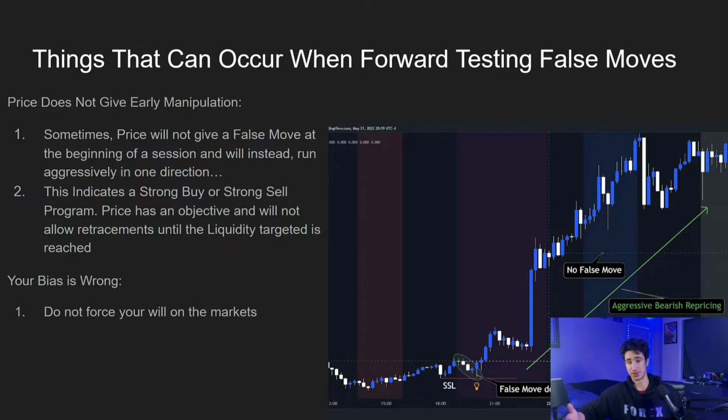And especially if you're new, you're going to get this wrong. I get this wrong all the time. And ICT does too. So, no one's immune to getting the wrong bias. You just need to be okay with being wrong and just move on. Either don't trade, just watch price, but you can't get upset over this stuff. I can speak from this personally. When I wasn't 100% perfect, I would get very angry at myself. Like, oh, you didn't see this one thing at this one time. It's in the past. You can't think like that.